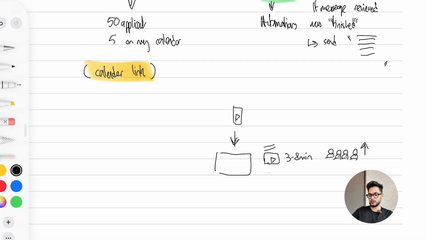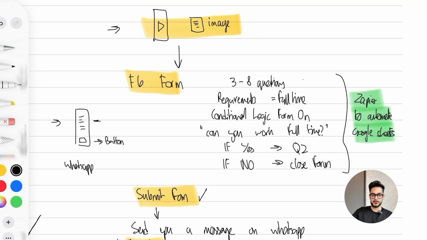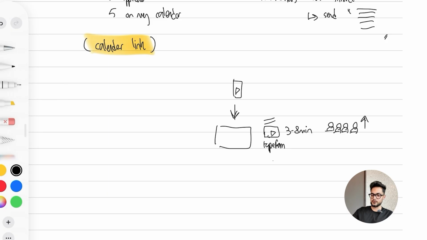And then instead of a button or anything, you'll have a Typeform link over here, or another form link. You could use Airtable, you could use Google Forms, whatever you want. I like to use Typeform because of the stats and everything, it's a very intuitive platform to use. And on this Typeform, you're basically going to do the same thing you did over here. You're going to have the conditional logic forms, you're going to have 3 data questions, and then from there, you pretty much do the exact same thing from before, WhatsApp.